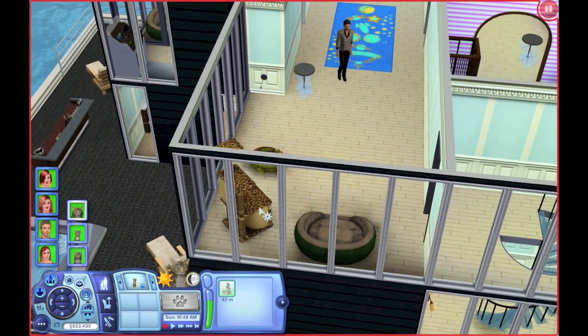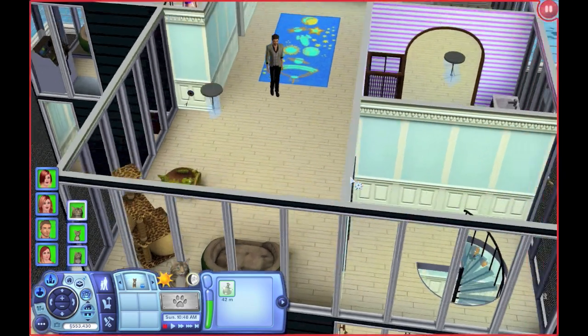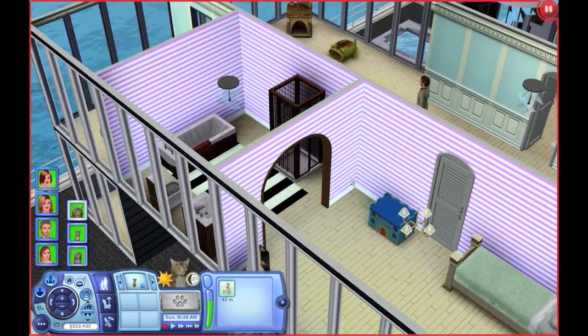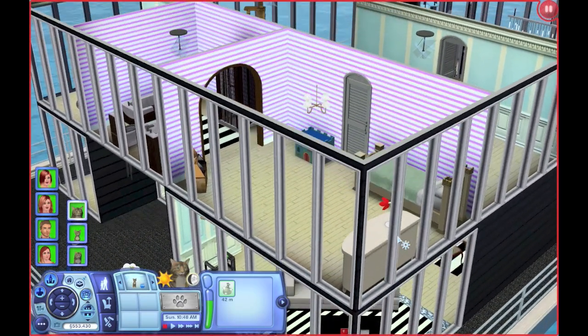Here's kind of like a cat area, sitting area where they can look out the window, play. There's another cat bed or dog bed, but we don't have a dog. Here is Ava's room. It's kind of basic. I didn't really spend a lot of time doing her room.